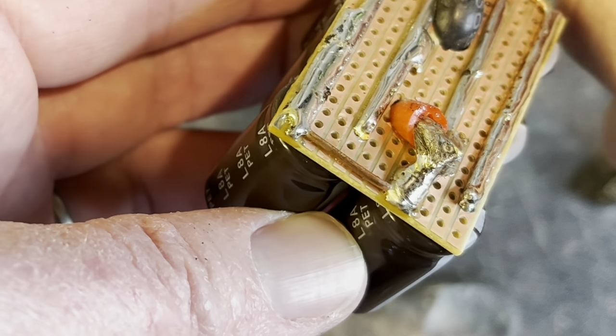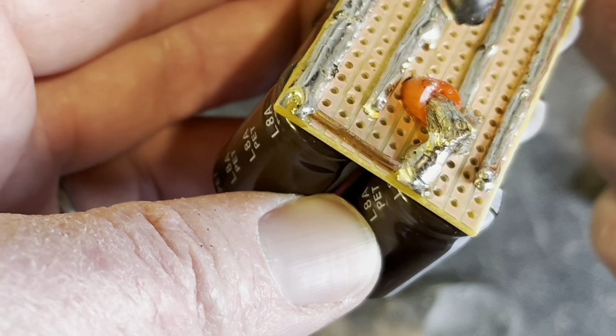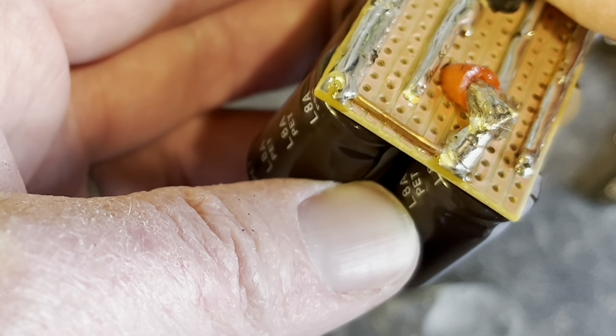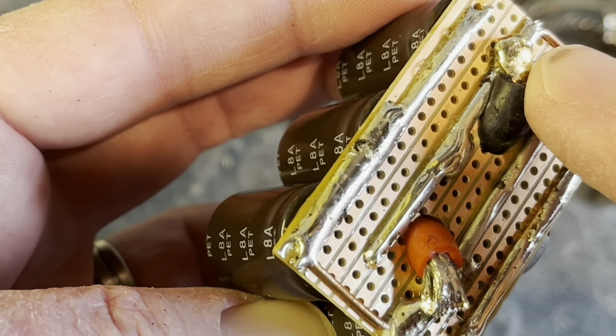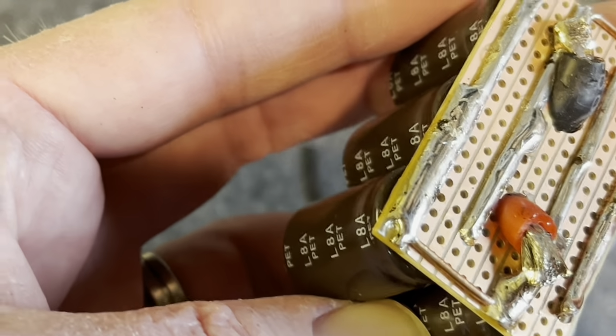And then on this side, obviously the orientation of the resistor is the same as this. So the negative is on the inside here, so it runs around and runs down here. Then all I do is put the negative wire on here, and that carries the load all the way around there, picking up all the resistors on both sides.